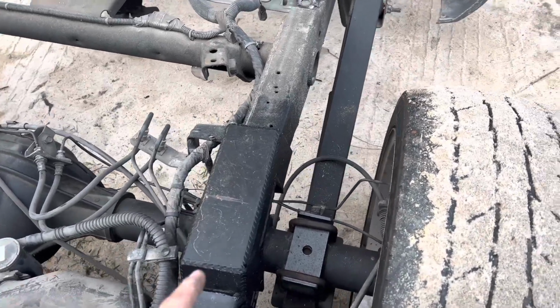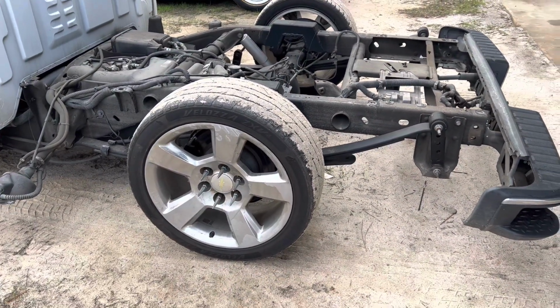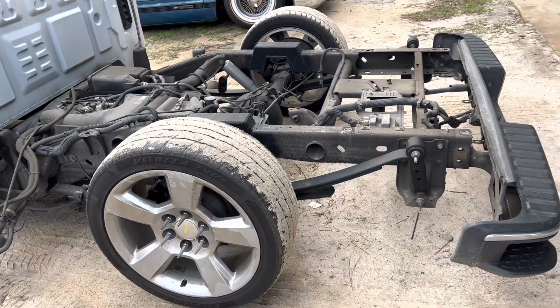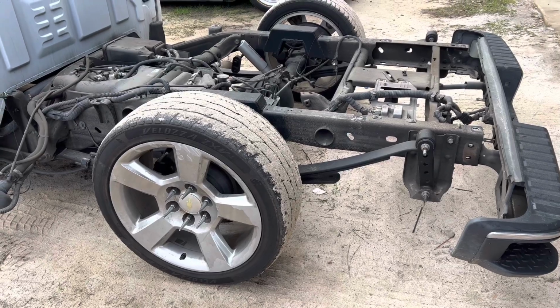So the plan was originally when he ordered the notch for this truck, we were gonna do a 3-link, and he had some 26 by 12 wheels. We were gonna narrow the rear end and all, so I got him to order this notch where I'd have more clearance. Since then, I think he sold his wheels or just decided not to put the big wheels on it. And that's cool too.